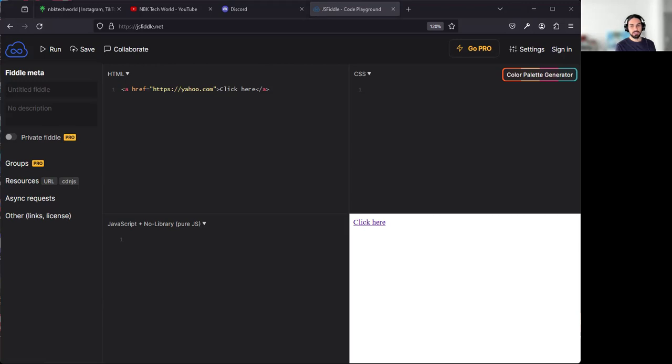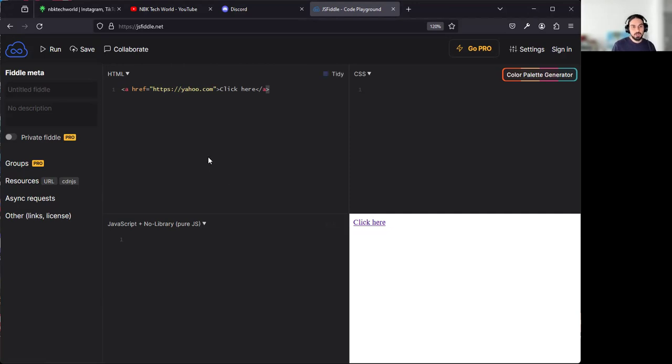Ojan asks, can you show how to open the link in the same tab and a new tab? Yeah, so the way the anchor tag is written here, if you click the link, it will open in the same window or tab that you're on. I didn't want to do that because I'm going to lose this environment. So I press my control key on the keyboard just to make it open in a new window. But if I didn't have control pressed, it would stay in the same window and open that up. You can try that yourself. Maybe click there, and if you don't want to lose your code, make sure you copy it and click back in your browser.